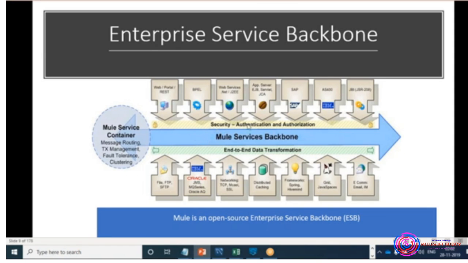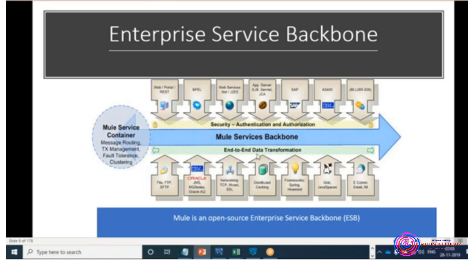By using this bus, we can communicate with all these systems: APIs, protocols, web or portal, REST API, file, FTP, SFTP, which are file transfer protocols, Oracle systems, DB systems, SAP, and S400 systems. Through this bus we can communicate with all these systems.